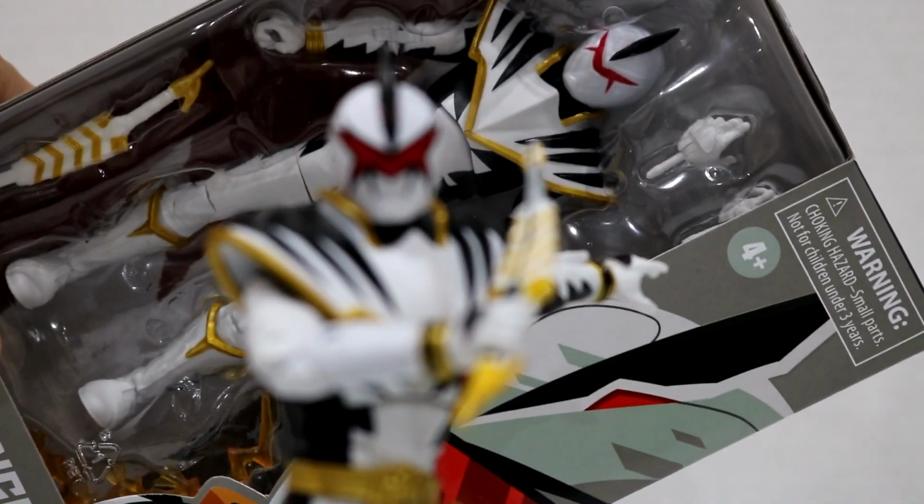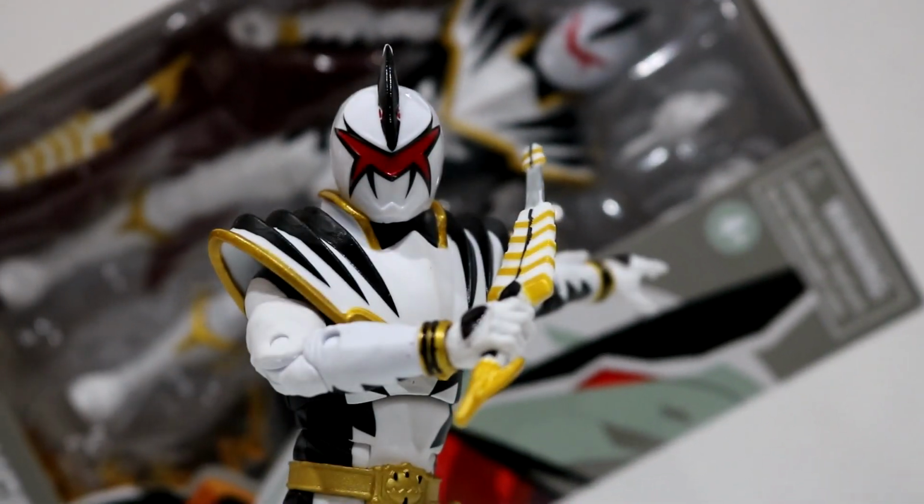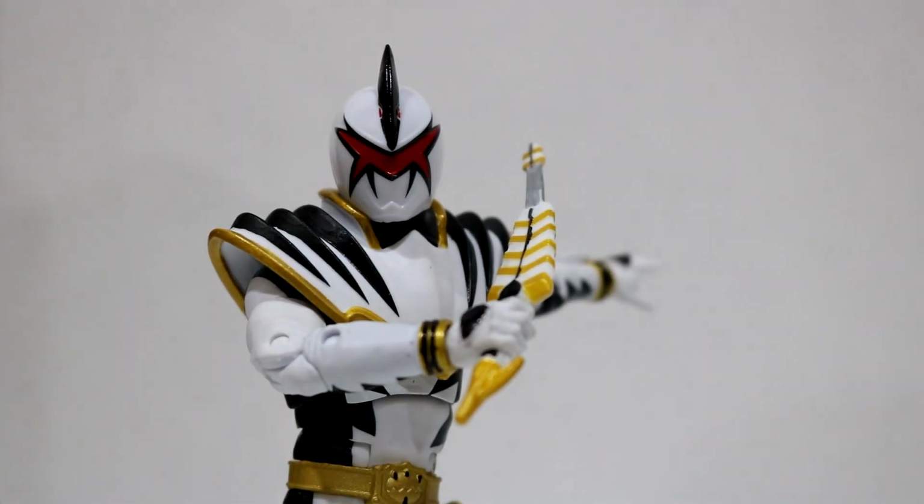No press photos, no Fan First Friday, no Fan First Monday, no Fan First Tuesday, nothing. It literally just showed up in Indonesia at a comic book store, and people flipped out. They didn't think it was real. They weren't sure if it was some fake or something customized, but then somebody sent a picture of a whole stack of them in that comic store, and people were like, okay, well, maybe when it reaches the States and they make an announcement, it'll finally have the helmet fixed.